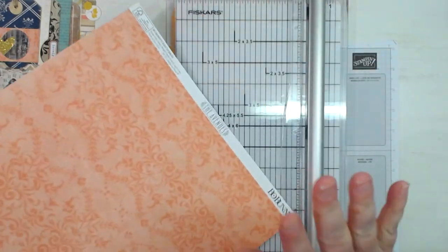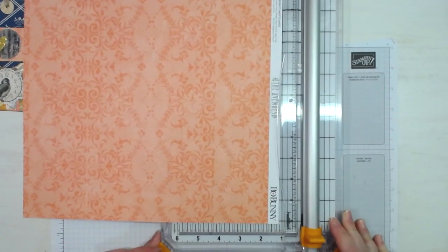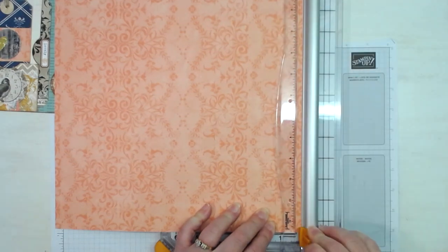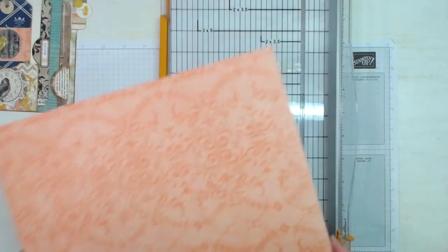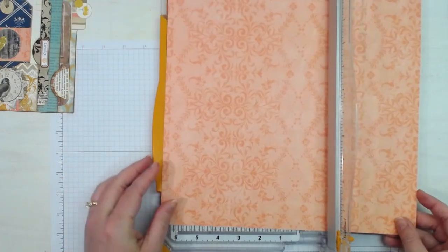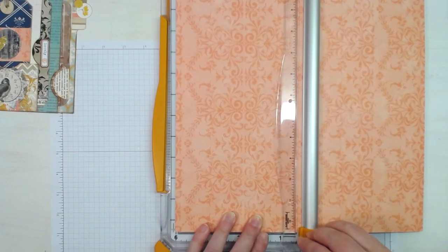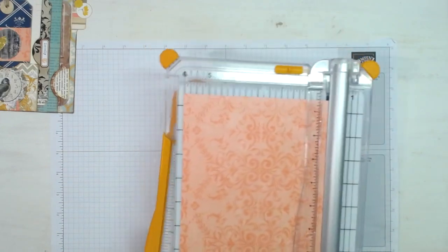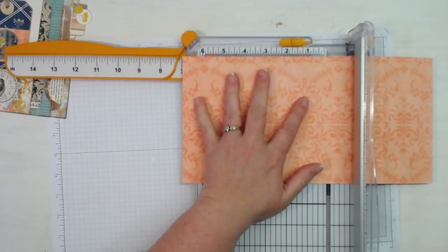I have pulled my camera in really tight so that y'all can see the details of this, so I'm going to have to push my paper trimmer up just a little bit so y'all can see me cut, but it will not get the whole paper trimmer in because I have the camera pulled in so tight. All right, so I took the branding strip off, and I need to get my height, which is 6 inches, and then I need to get my length, which is 7 inches.